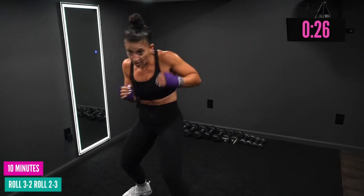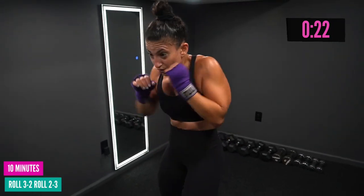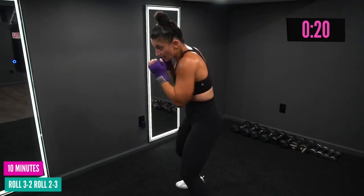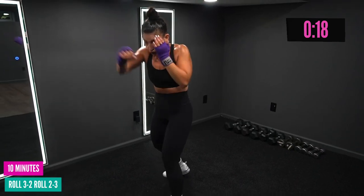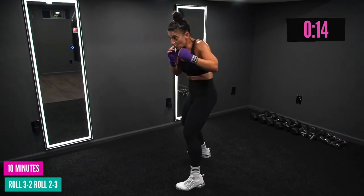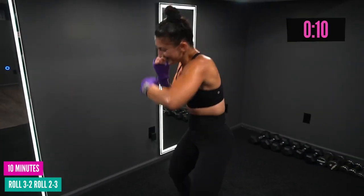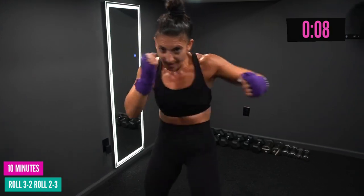All right, roll, 3, 2. Lead, cross. Cross, lead, hook. Under, hook, cross, under, cross, hook. Bang, bang. Southpaws, you know what to do. Right, left, right. Orthodox, left, right, right, left. Come on.